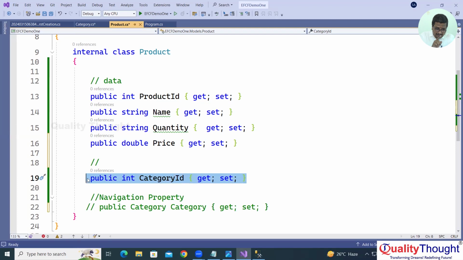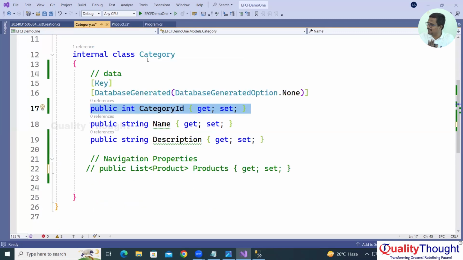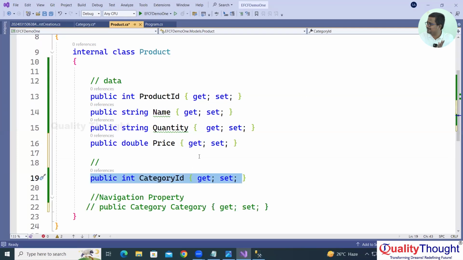You are feeling that those two classes are with relation, but did you specify anything externally here? Is this category ID a foreign key belonging to category class? No, just you added one property here, that's all. Okay, but this property actually belongs to category class, that is the thing. Other than that there is no relation between these two classes, right?